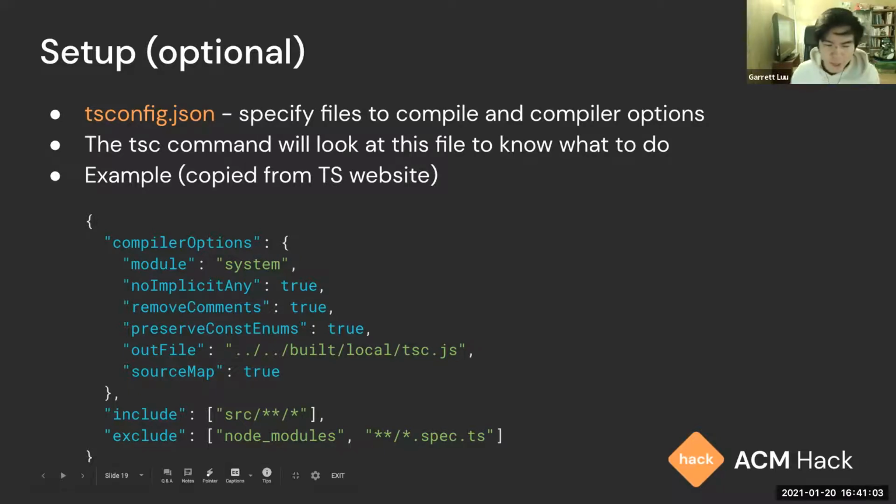And then include and exclude. So include is just the files that you actually want to be compiled. In this case, we're just looking at everything inside of the src directory. And exclude is just stuff that you don't want compiled. So node modules, for those of you who don't know, is just a huge folder that contains all of the dependencies that you installed. So anything you do with npm install is going to end up in node modules.